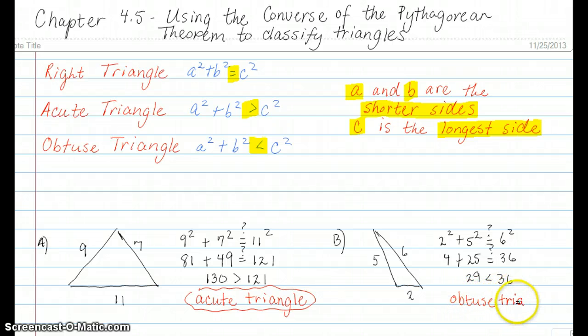triangle. Make sure you put triangle because we're not talking about angles. And you can see if it's less than, it's going to be obtuse. Let's go ahead and highlight the key idea here. That's the greater than, less than is what's going to help you know this. You're pretty good with the equal to, so I don't think we need to really do one of those. But we will do one, and then I'll do one where it's a little more challenging, meaning your sides are not going to be an integer value.